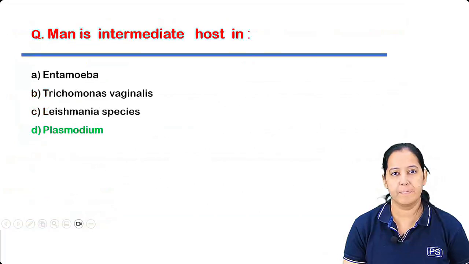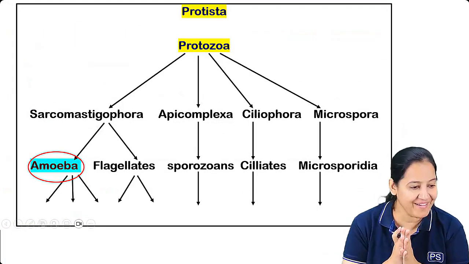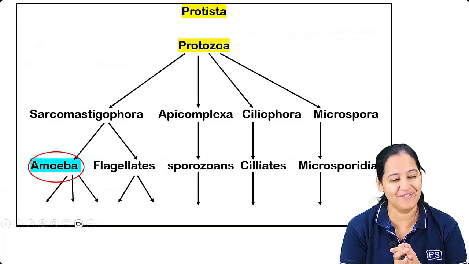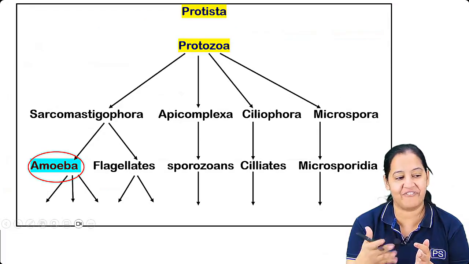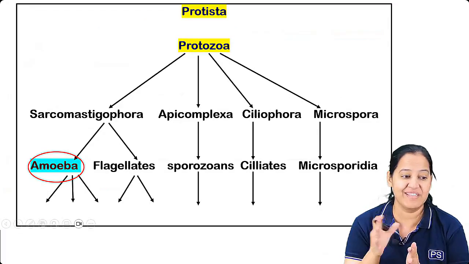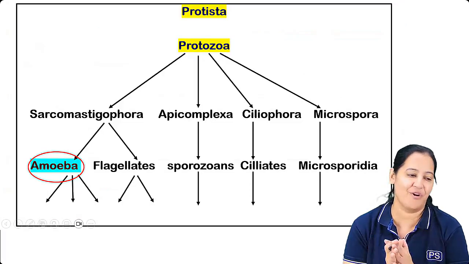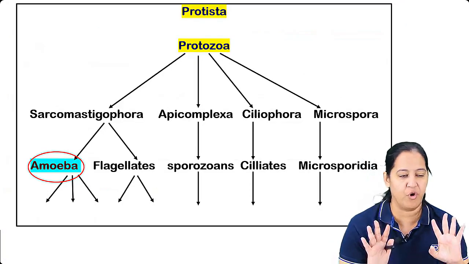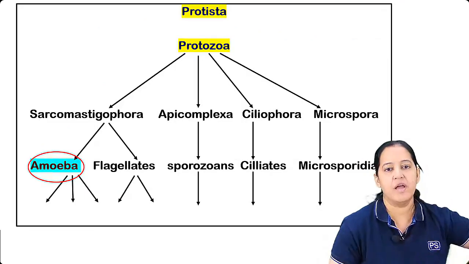Okay. So can we start the parasites now? Has the warm up happened? This was just warm up. The race will start now. Until now the warm up was going on. We have just seen the classification. We have just made friends with all of them. Now we will see the detailed history of all of them. We know the names of all of them. One by one we will start. So are you people with me? Whatever notes you want to follow, open the page number. I will not say keep this page number or that. I've told you I'm starting with amoebas.